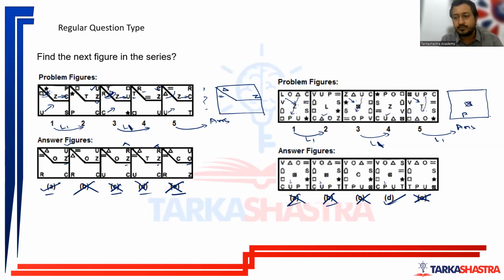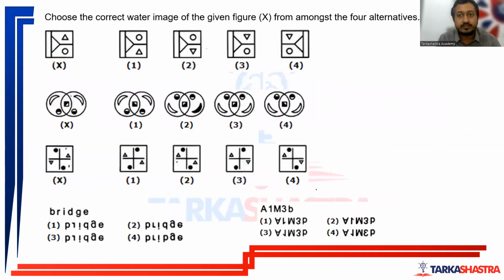These are the type of questions which you will get in CET, and majority of the questions will be of these type. That is what we are expecting if a normal CET is conducted. But for you guys to not have any surprise, there are few more type of questions that you might want to go through so that you are not surprised in the exam. You have to choose the correct water image of the given figure X from amongst the given four alternatives.